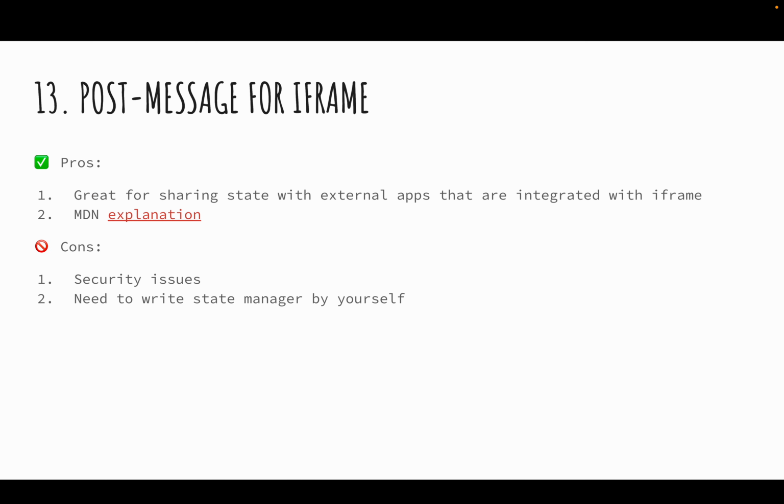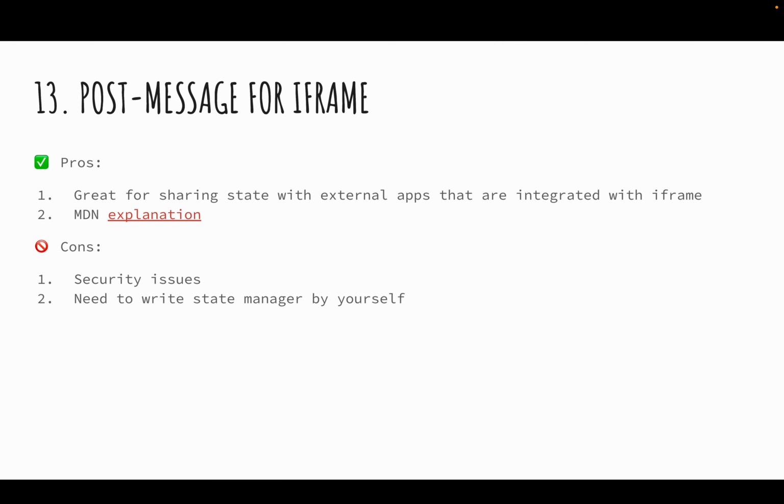Okay, let's move forward and discuss the postMessage mechanism for iframes. So for example, you have a great application, and in your application another application should be integrated. So you need to share the state between these apps. The mechanism of sharing state is using postMessage. It's a really great approach, and I added a link that explains how postMessage works. But the minus is that it can be not secure.